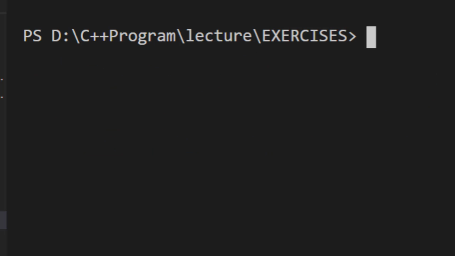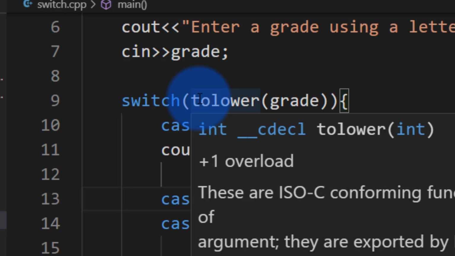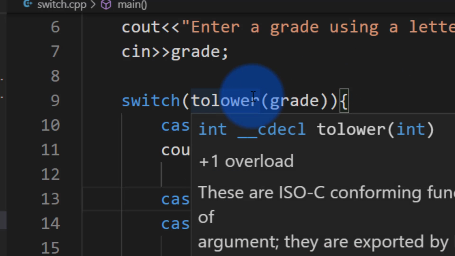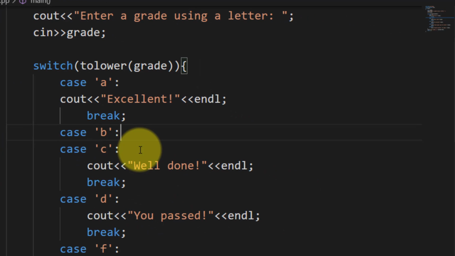That's the option you can do. With tolower, if someone types in uppercase, the cases here should be lowercase, so that when someone enters uppercase, it will be converted. However, if you use toupper, then make sure that you use uppercase letters here. And you can also add more examples on this one.